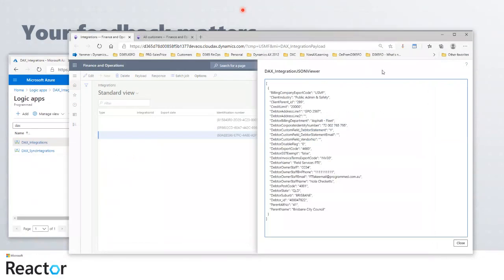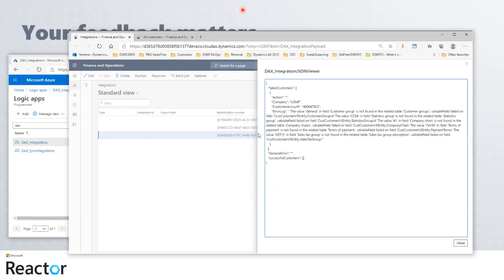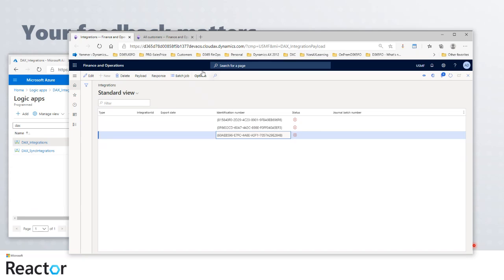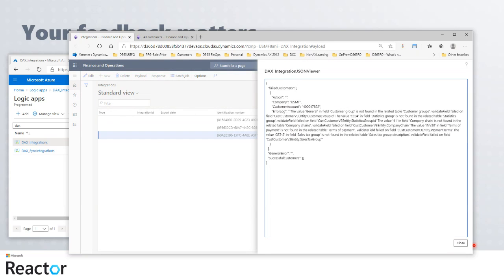So this is how I captured all the data here, and that's the response. Whenever I create a customer, you can see this failed here. It didn't complete. The customer wants to understand why it failed, so I'm showing this response. That's a failed customer. If there was a successful customer, it would have been in this particular array. For the failed one, that is the customer account that was being created, and the value you're passing for the customer group is not found, because that is not the correct customer group. You have to specify the proper customer group here. Then the statistics group is also not correct here. So it gives you all the error messaging here.